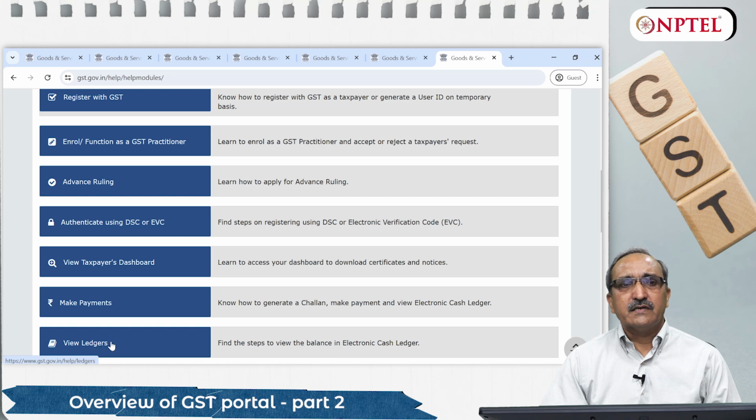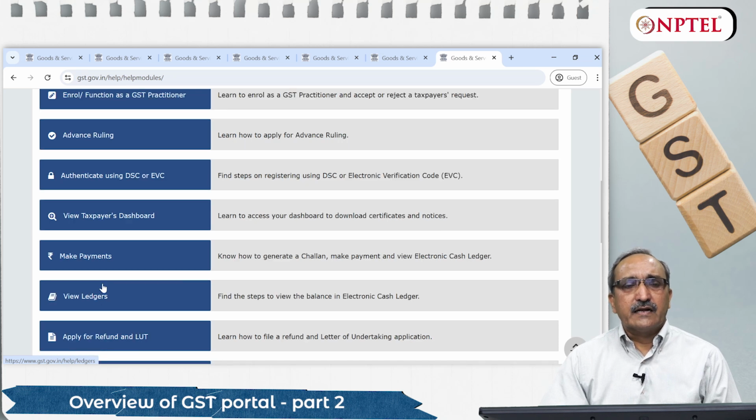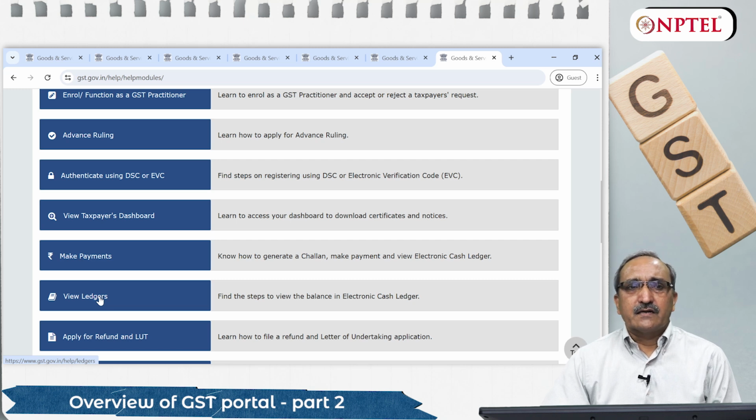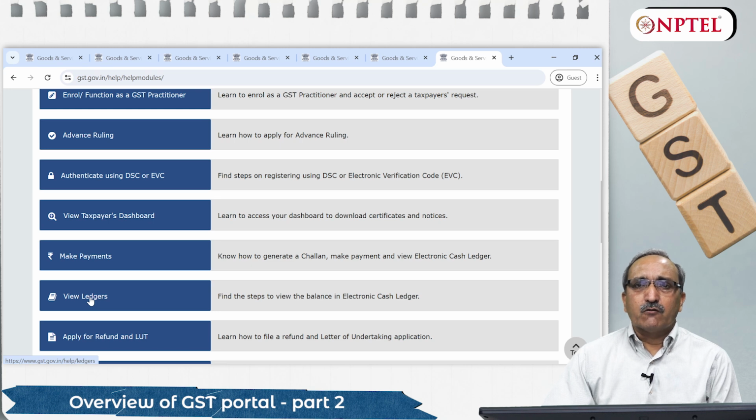All ledgers can be understood better in this window. We will see live also by logging into some party's account, and you can see about these ledgers.